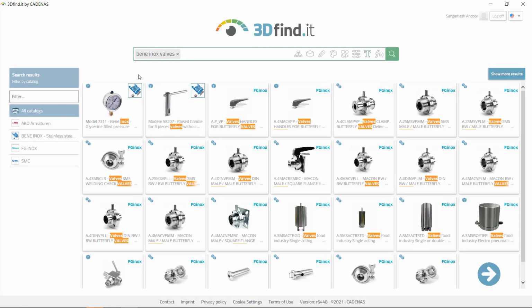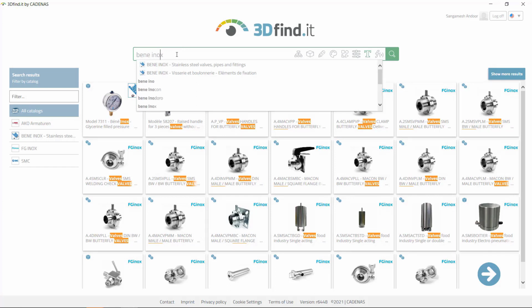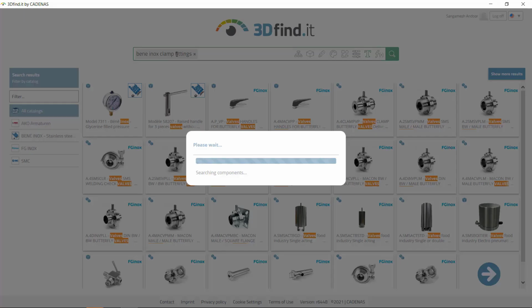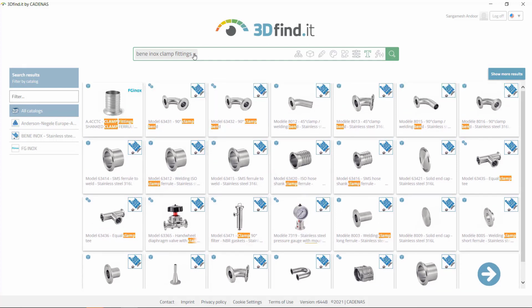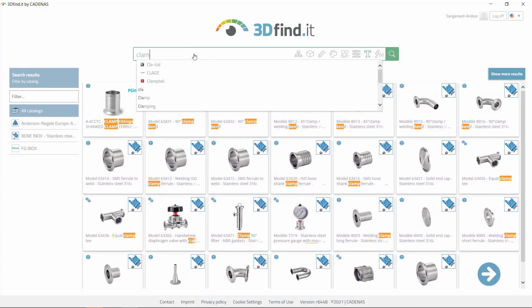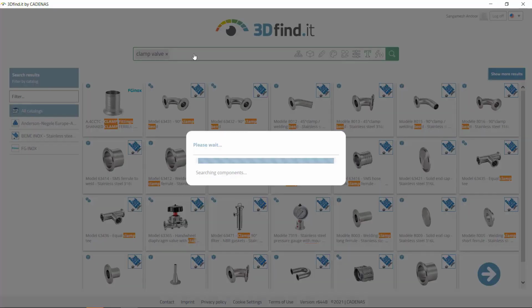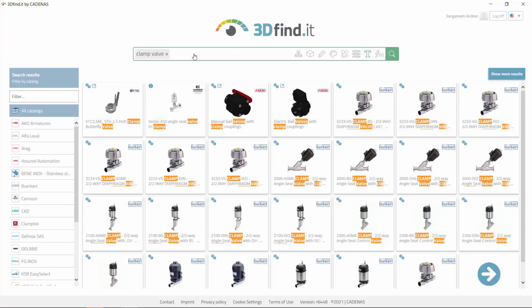You can download the parts using the option Components by 3D Find It. It is the interface which connects to 3D Find It database, which has information on thousands of parts from many suppliers and 3D CAD data. Here you can search the database based on multiple parameters like supplier name and component type, or only component type, and then again we have the option to filter based on supplier.